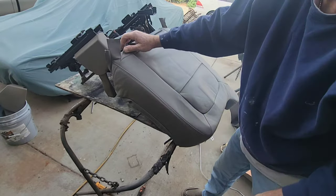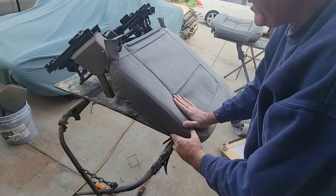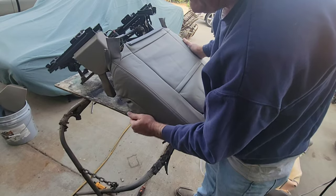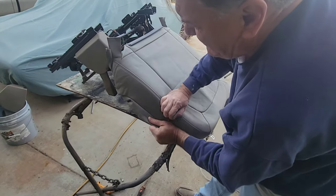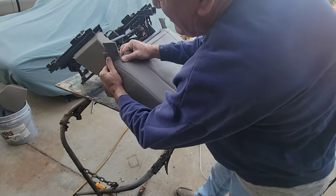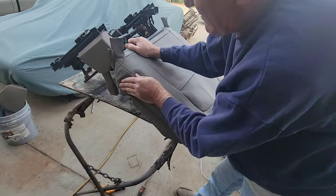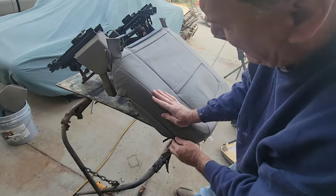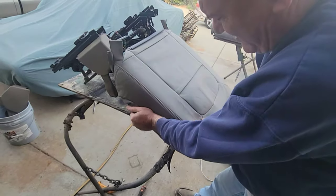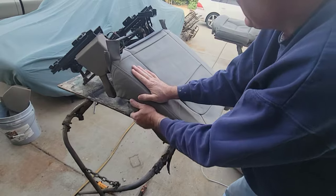this is how you normally put on a seat cover when you sew it yourself. Usually these seat backs are always tougher than seat bottoms. Seat bottoms are always easier. I've sewn a few seats. I'm not an upholsterer, but I've done enough to know seat backs are always tougher, and you don't even feel like you're getting anything done. An hour later, after doing this and being tired and everything else, all of a sudden it just goes on. You'll be surprised.